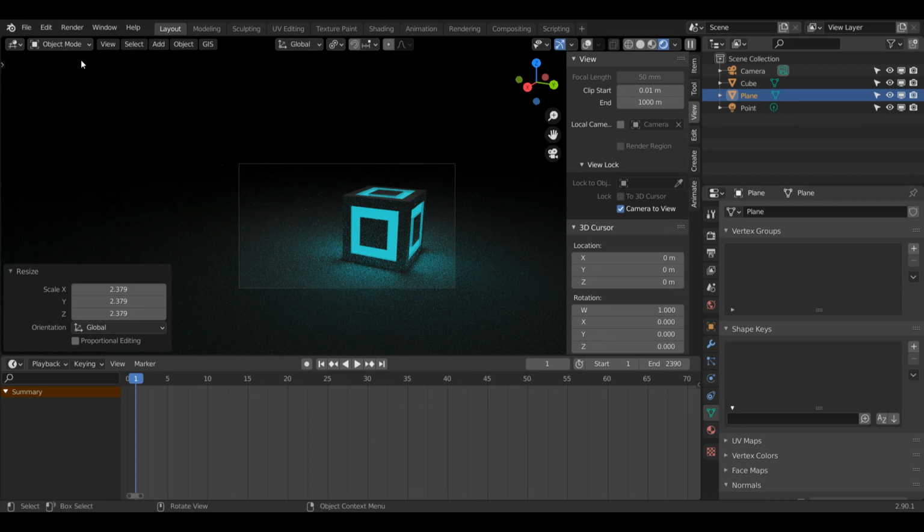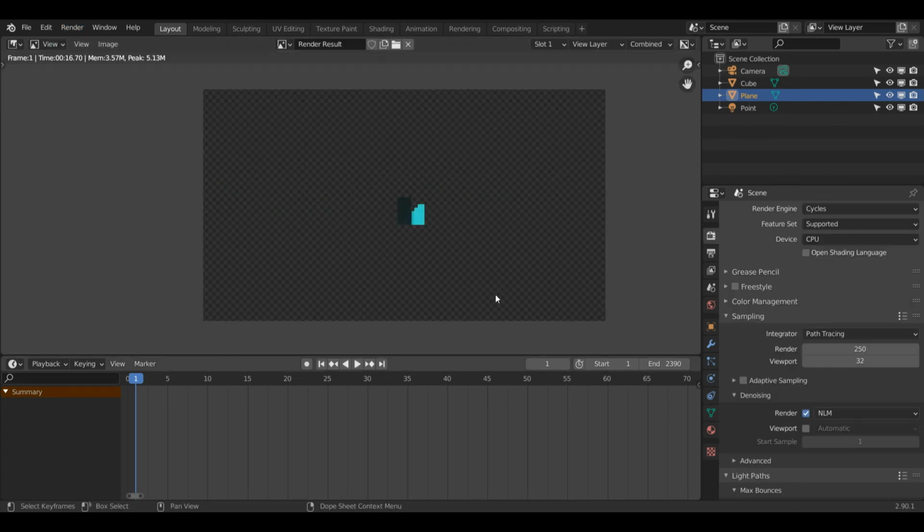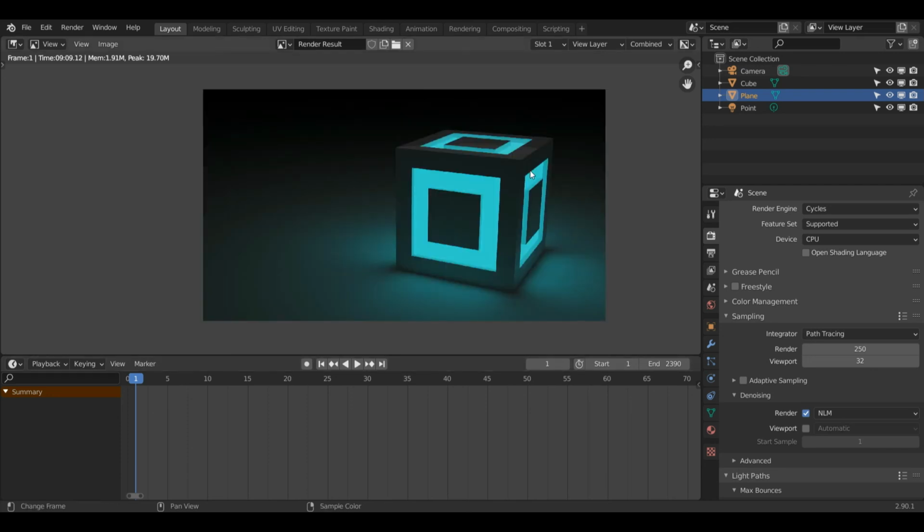So to do that, all we need to do is left click render, and then left click render image. Great, I'll get back to you when it's done. Because of the render time, I decided to change my mind and set my render value to 250, and now I'm going to render the image. Blender just finished rendering this image, and this is the result I got.